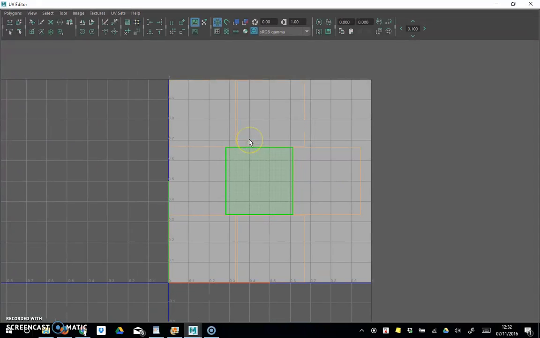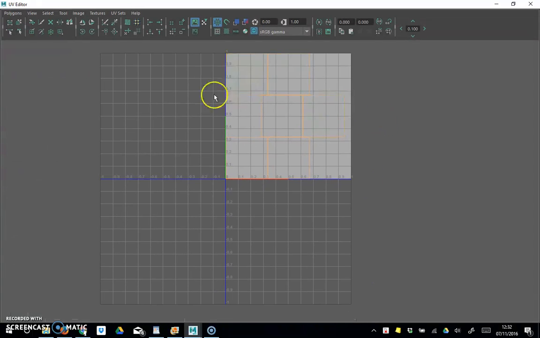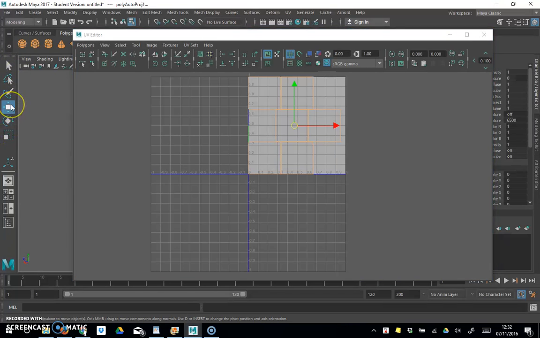So how do we do that? Well, one thing to point out is if you zoom right out, that's the whole UV editor. You need to make sure everything is in this top right hand quadrant, the light grey bit. So if you do bring an object in and it overlaps into one of these areas, you might need to just rescale it down. You can use the normal tools along the edge of Maya at the side to scale stuff down if it doesn't fit.